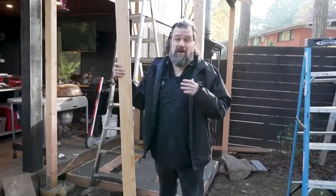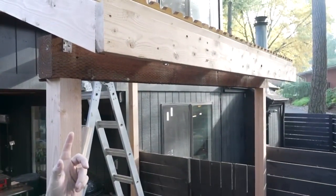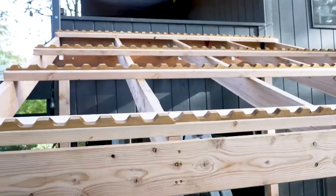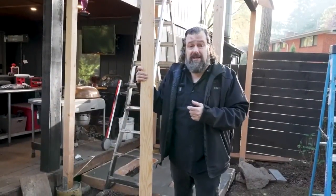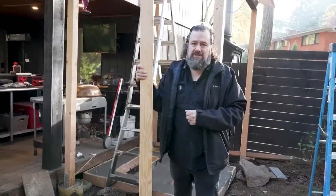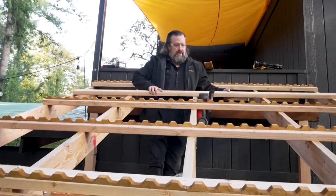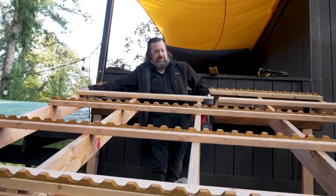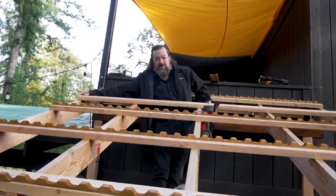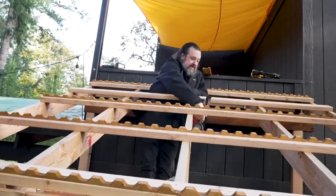Progress update: I've got my rafters up there, all my two-by-sixes, and I also got my end plate up on there — that holds it all together. The last thing I need to do is get these two-by-fours across the top with their spacers. Those spacers actually help support the plastic acrylic panels, and then we'll cut those to fit and screw down into them. I've got these spaced at 24-inch increments so I have the right support — that keeps these panels loaded up right where I want them, especially with snow load. Any bit of snow, I don't want it to buckle, so that's why these are spaced accordingly.